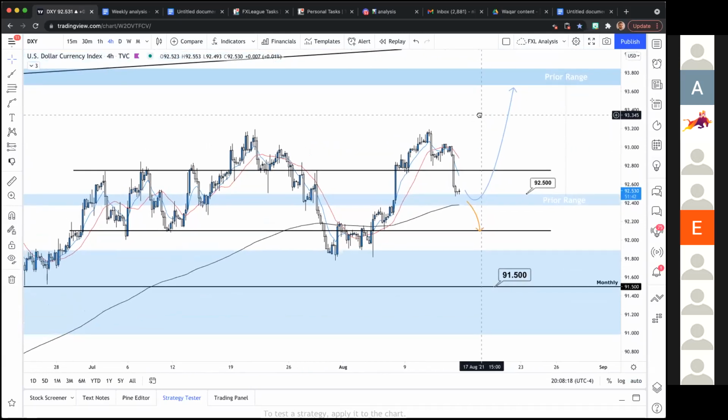So how do we figure out where it's going without all these fake outs, if you will? Ideally, we're looking for a higher low above this support level, right at 92.5, so ideally a reversal here. Then we want to see it follow through with the same amount of volume, that same energy, transitioning into bullish pressure. That would be nice to see. The 200 EMA is right there as well. If we got a nice MA cross, that's just more confirmation. So this would be the most conservative, most idealistic trade scenario for this one.